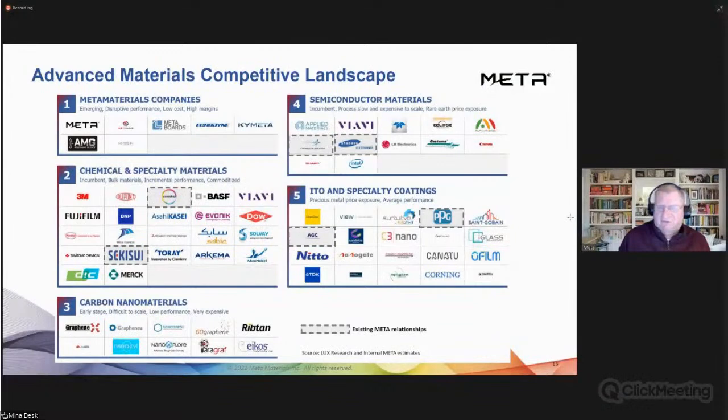That turned out to be a bad call, because the semiconductor industry, although they can scale it for volume, can't scale for size. And so a square meter of what we make today, made in the semiconductor world, would require a great deal of effort, a lot of time, and $100,000 per square meter when we need to be at 10 to 15. So we moved away from the semiconductor space and into the chemical and specialty material space.